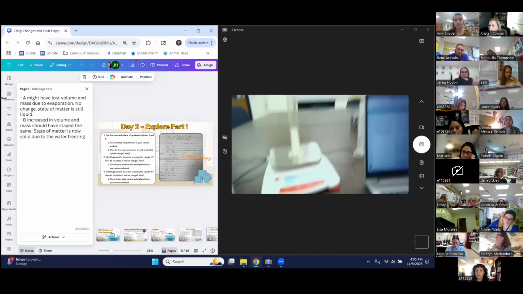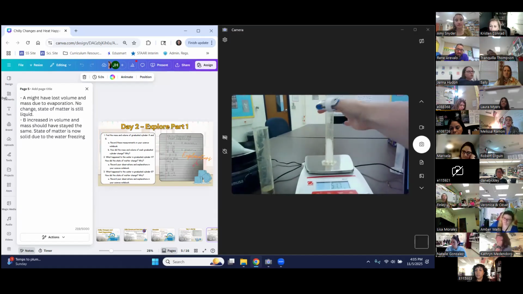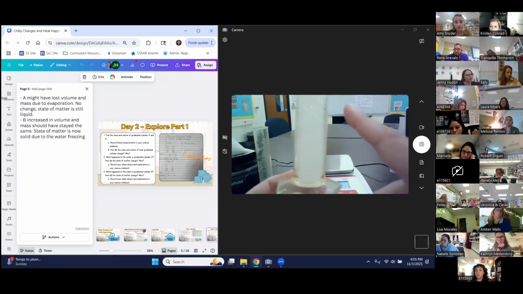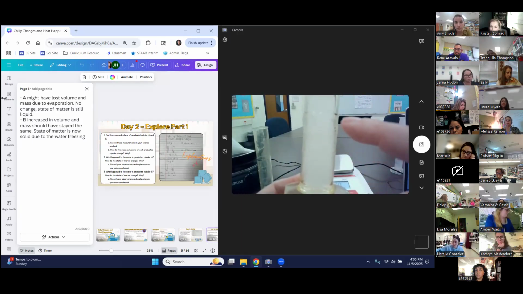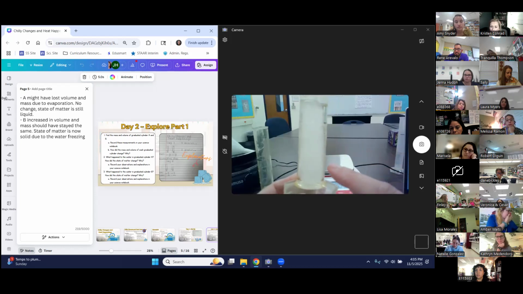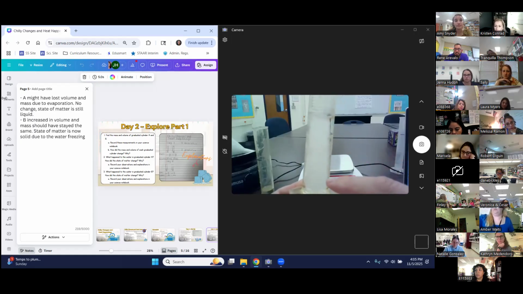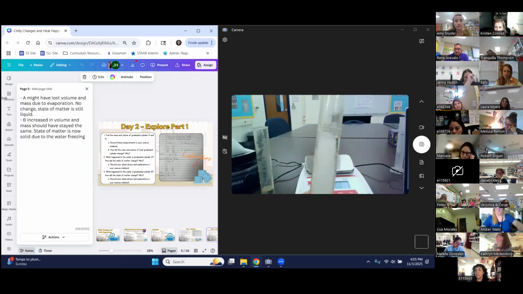Oh, that reminds me. I also want to show you on our observations. So you may or may not be able to see this very well, but as this ice starts to melt, water droplets begin to form on the outside of this graduated cylinder. So that's something you're going to want to draw your students' attention to. This special brain wrinkle, that's what I call something that happens when it's unintended.